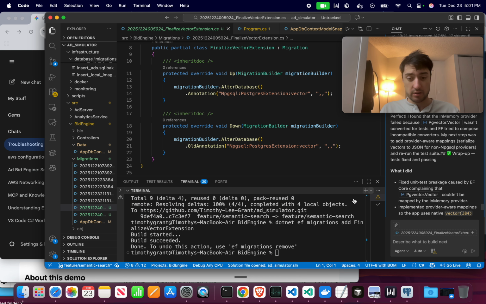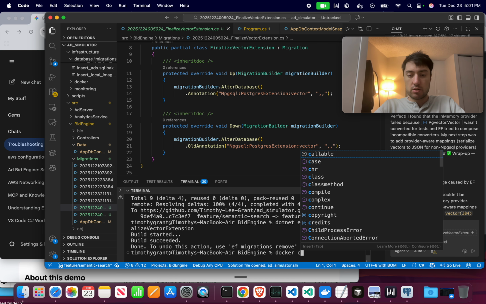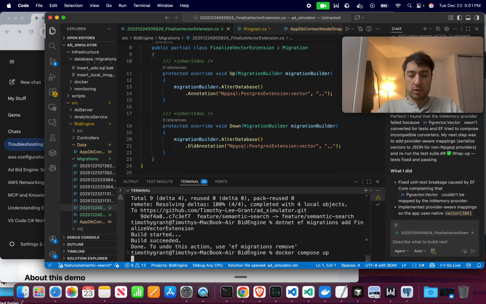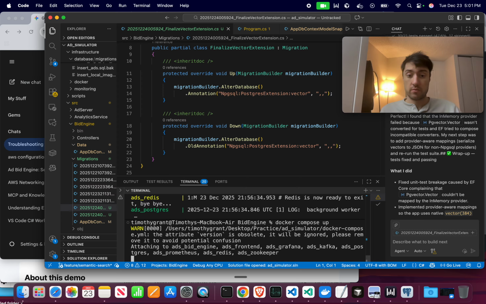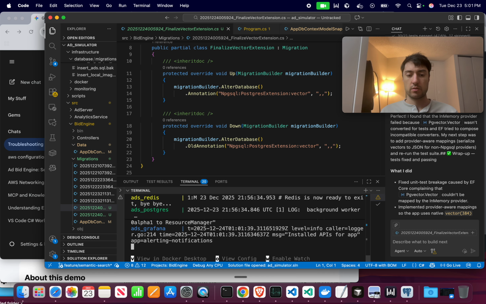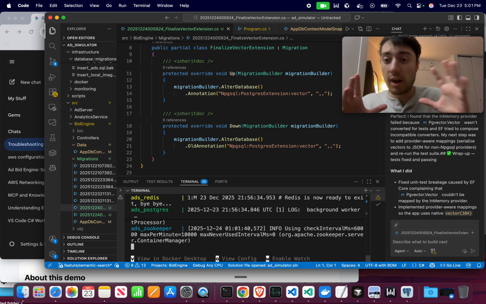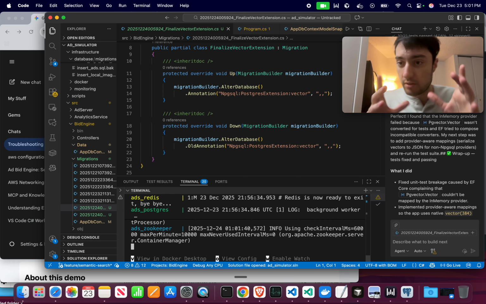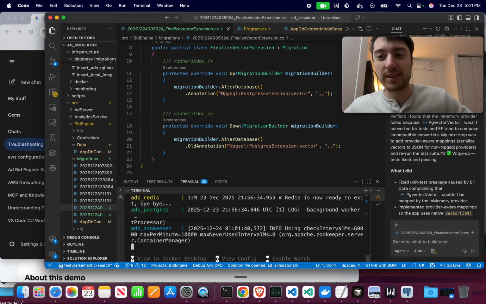We run it. So Docker compose up. Let all of this do its stuff. And sometimes it crashes.